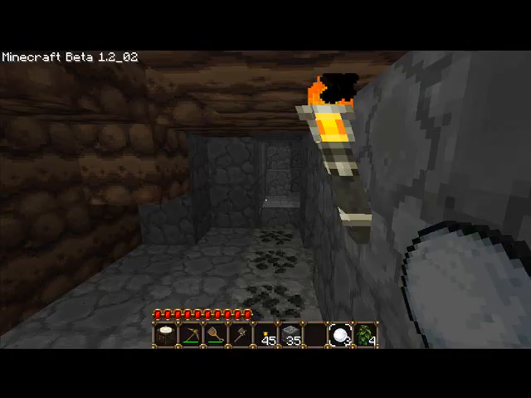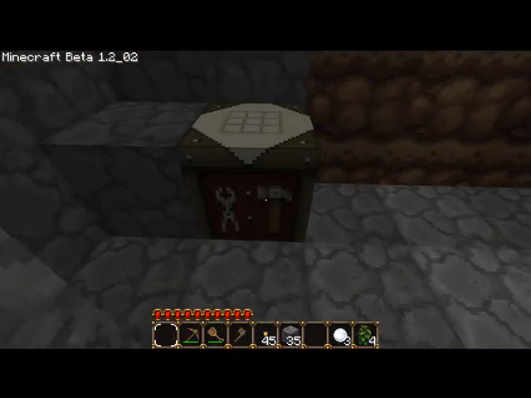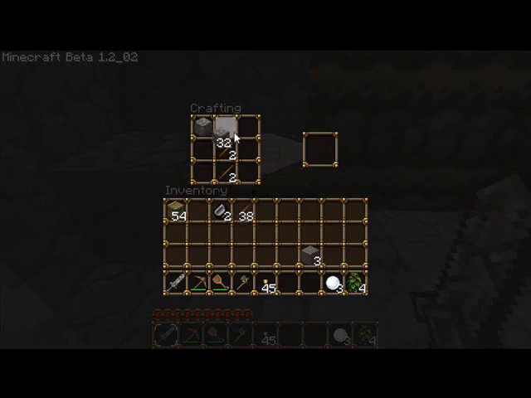This sucks. Okay, guys, I have to improvise very quickly. This is a deadly situation. Not good. Stone sword, barely gonna do anything to the ogre. My real weapon here is going to be these.